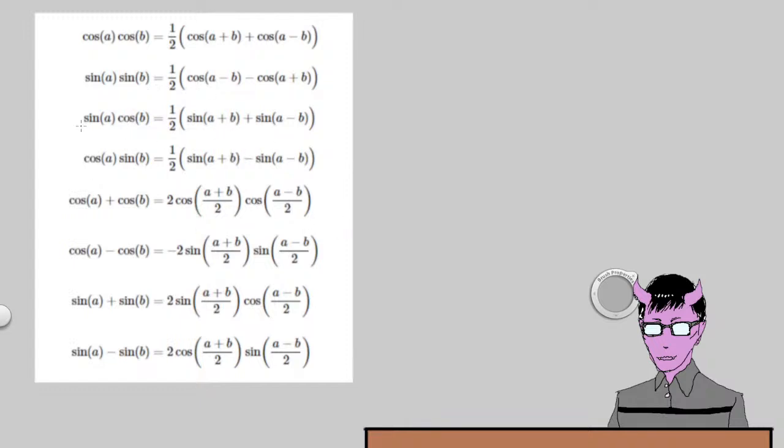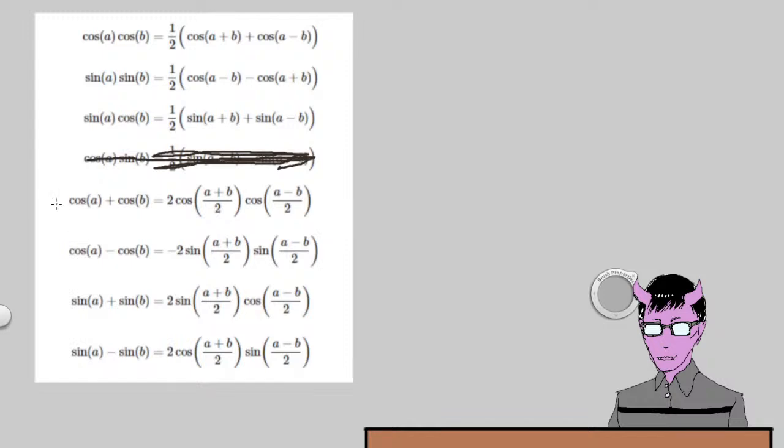If you notice these two in particular, you have a sine something times cosine something else. Well, isn't that just the same thing as cosine something else times sine something? So for the most part, these two are just the commutative property. You can multiply in any order you wish. You can choose to multiply the sine first, or the cosine first. So thankfully, we don't really need the second one. Just a little bit of rearrangement, and then you should be good to go.